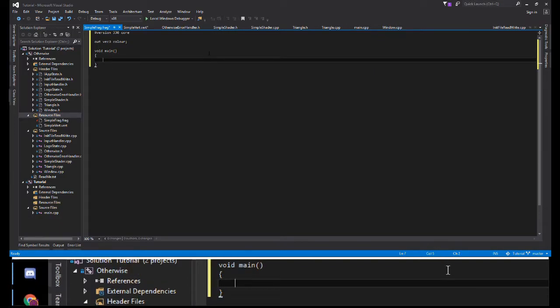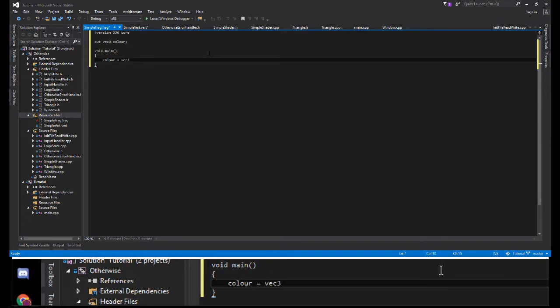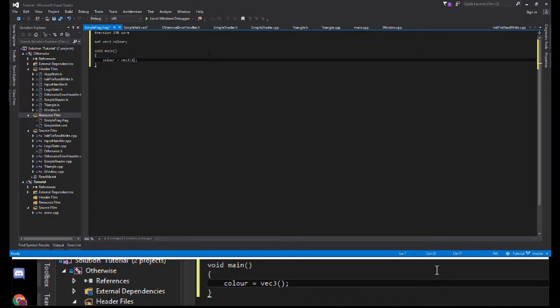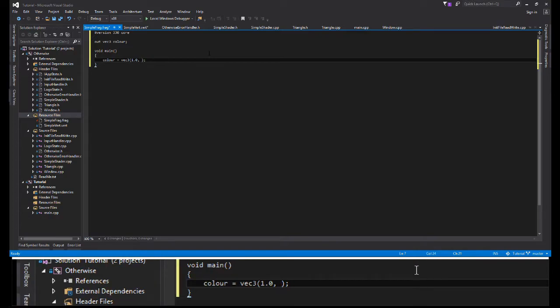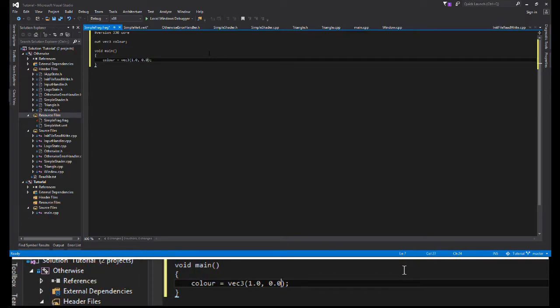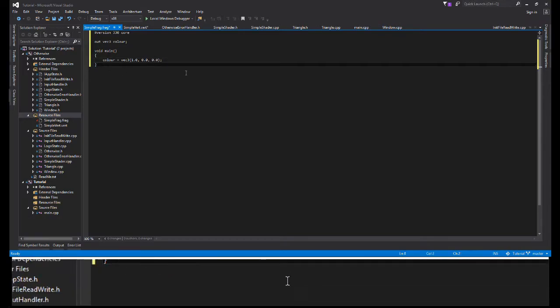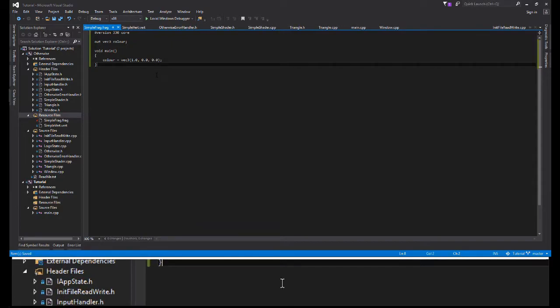And then literally all we're going to be doing is setting color equal to vec3, and then 1.0, 0.0, 0.0. Congratulations. We've now set our triangle to red.